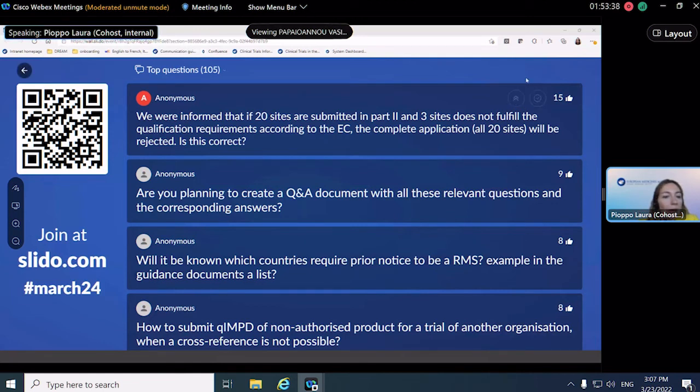Whether this would imply that the whole application is rejected, I think member states can better clarify the consequences. But in theory, the dossier can be updated based on the request for clarification you might get from the member states, and you can delete and modify.